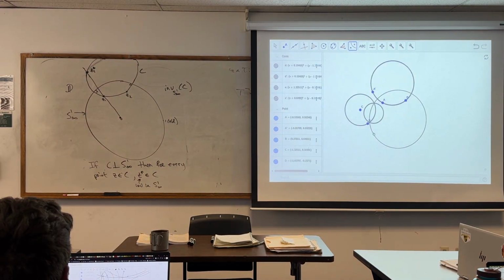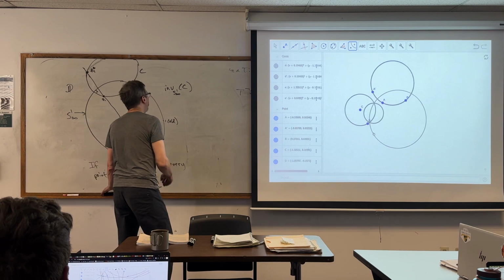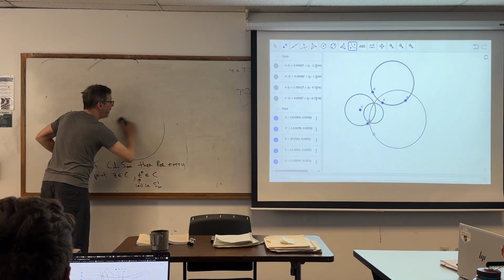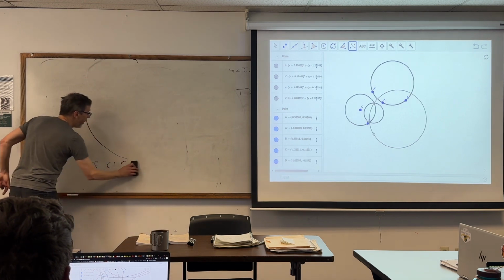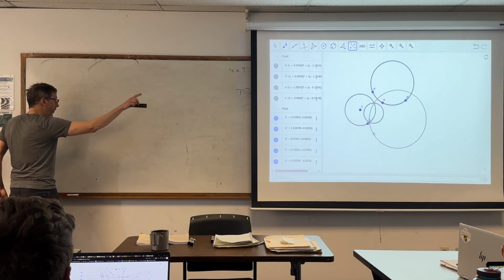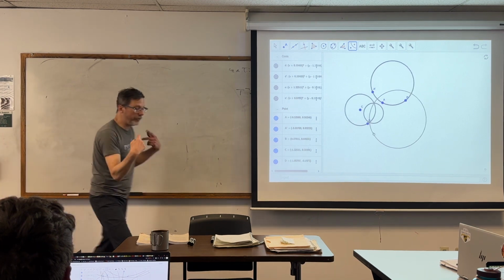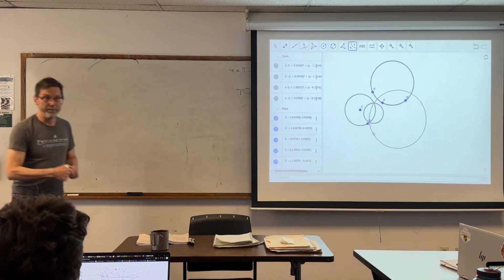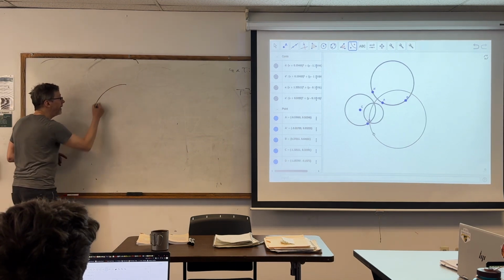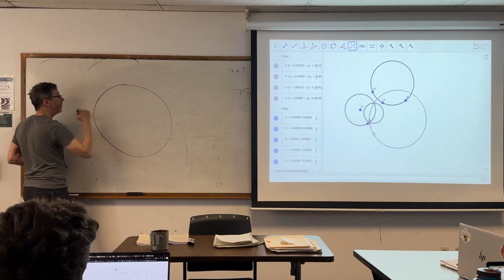Cool. All right, the next part of our lab is I would like you to build 2 hyperbolic lines, aka circles that are orthogonal to the boundary, that do not intersect at all. You can pick these however you want, but here's what I would want you to build. Here's the unit circle.